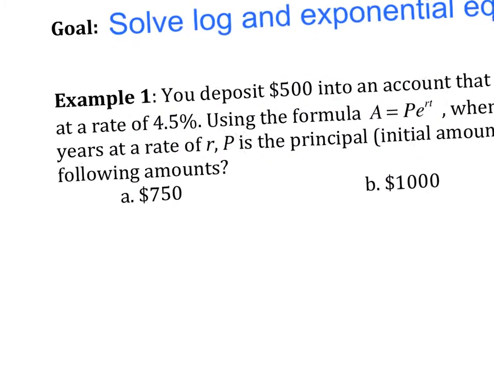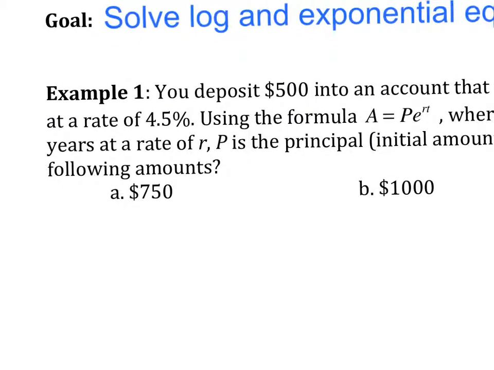So the first thing to think is, when will I have $750? So again, notice what's happening. You put in $500 and you just let it sit. And every couple months or every month they put in a little bit more money because of interest. Okay, so how do we handle that? It's simply just plugging things in. So let's go ahead and I'm going to start with the super formula. A equals Pe^(rt). A means the amount of money you have after a certain number of years.